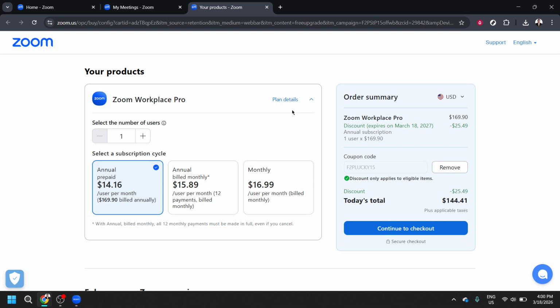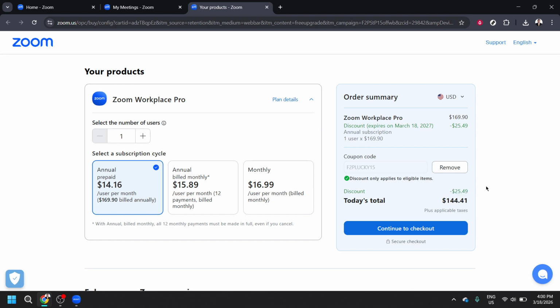On the purchase page, look closely at the pricing details. You should see the discount clearly called out, typically a $25 discount in this example, reflected in the order summary. Check the subtotal to make sure the amount has been reduced before taxes or any regional fees. If your account uses a different currency or region, the display may vary slightly, but the discount line should still be visible and easy to verify.